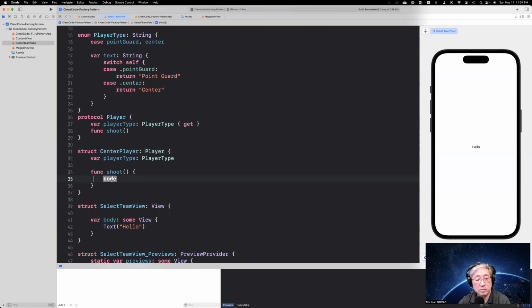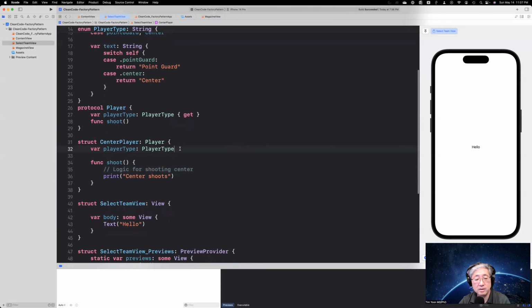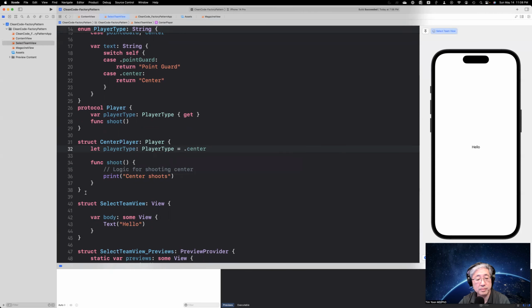So then here we're going to say, print the center shoots. And basically here is where you're going to put in the logic for shooting for a center, right? Okay, very good. And then here, the player type will be, instead of a var, it'll be a let. And we'll say it'll have to be a center, like that.